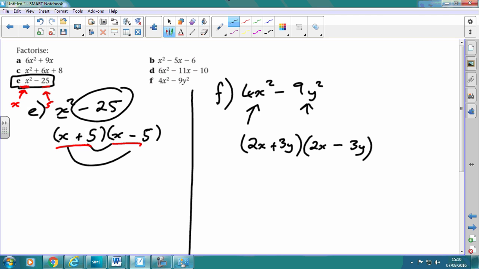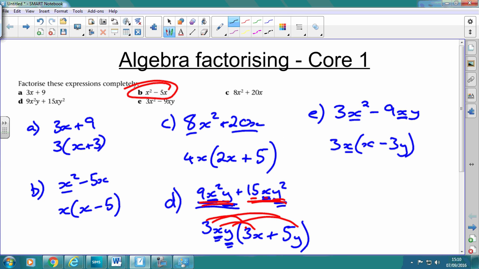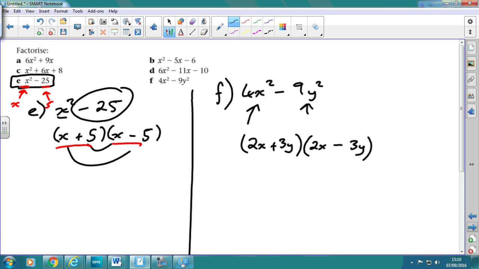Now, what we're going to be doing tomorrow is looking at two sets of questions. The first set of questions, we'll be looking at the slightly easier factorising, which is this sort of stuff here. We should be able to rattle through that quite quickly. The second set of questions is going to look at more of these things here, where you've got to decide, first of all, whether it's only one bracket or two brackets, and then sometimes being able to spot the difference of two squares.